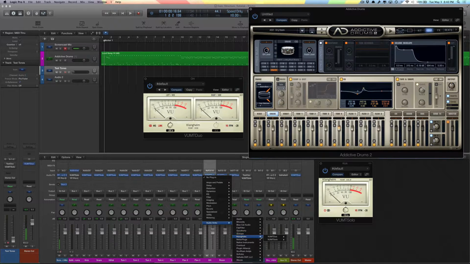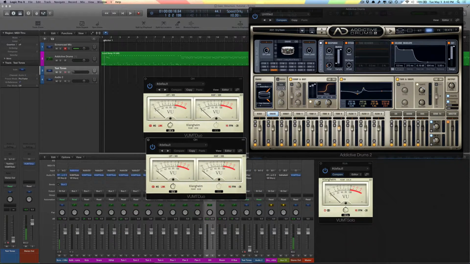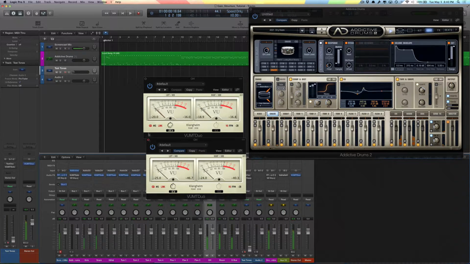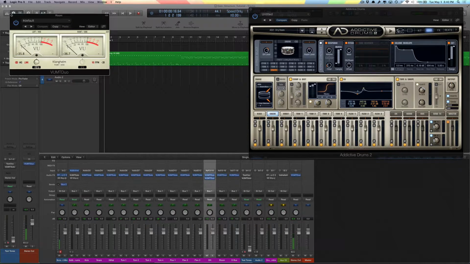So I could do something like this, and say duo, and then this is my second one. So there's my first and second, and let's just play like that. And so now I'm at -15. We still want to go down a couple dB. There you go. I don't know if that's something I would really recommend doing, but it works. Okay, so we could just keep that. Now our volume's right for that, and we didn't screw up the way our mix tonally sounded. So, all right, let's go over to the room. Let's do the same thing for the room.